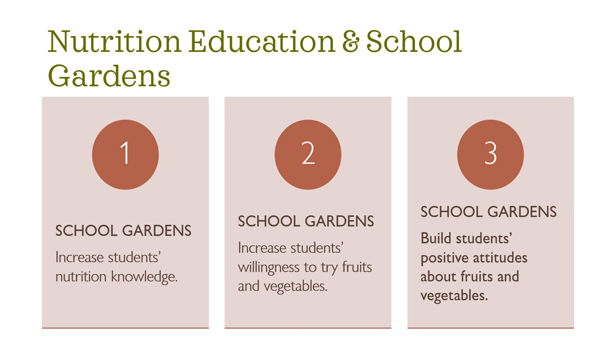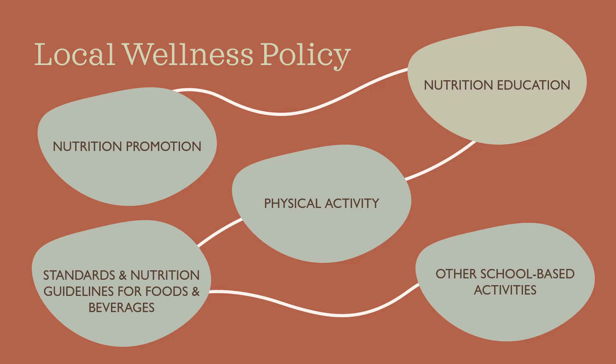So why is it advantageous to include school gardens as part of nutrition education? Research indicates that students who participate in school garden activities have increased knowledge about nutrition and agriculture, are more willing to try new foods, and are more likely to consume more fruits and vegetables. So now let's look at what it means to advocate for nutrition and gardening specifically into the policy side of K-12 education. Local wellness policies include goals for nutrition promotion and education, physical activity, and other school-based activities that promote student wellness. As mentioned earlier, schools can mesh garden activities seamlessly into basically every subject area. School gardens can also easily be attached to before and after school programming.